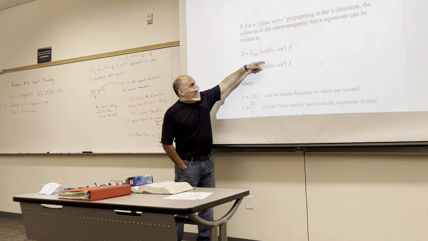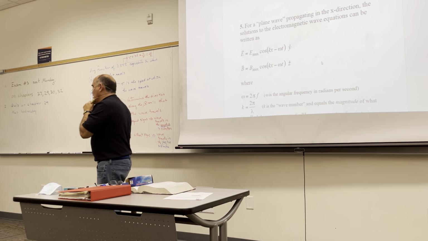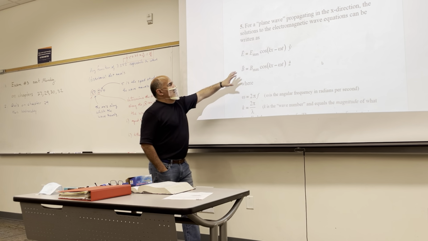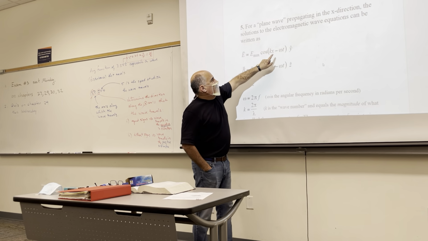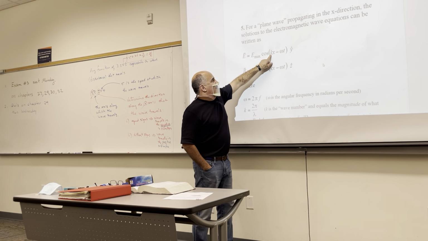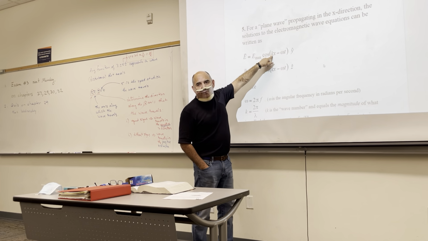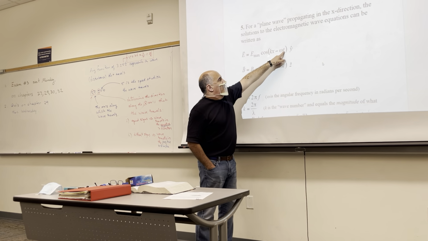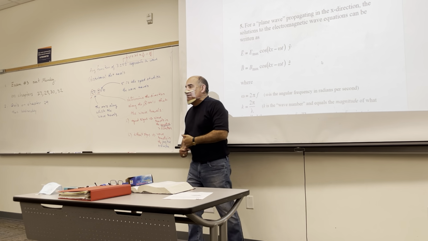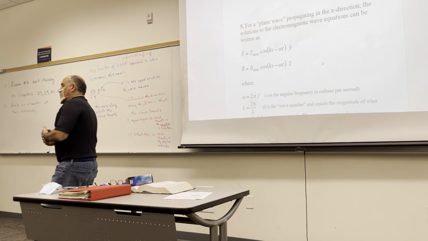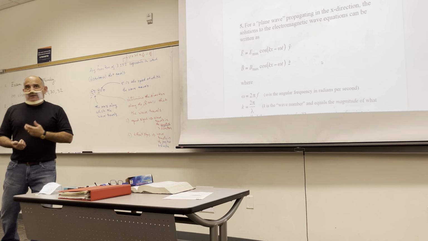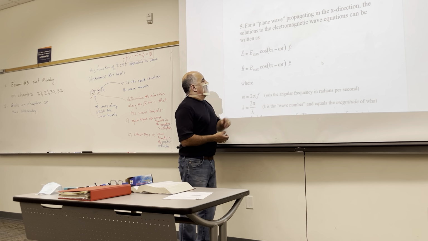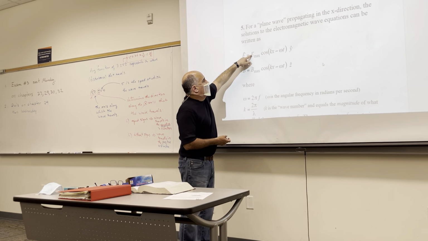And for magnetic fields, you write the same expression, except that you have a magnetic field amplitude. But you look at this expression, and there's so much that you can figure out from here. So first of all, whatever multiplies x, that's the wave number that's related to the wavelength of the electromagnetic wave. Whatever multiplies the time variable here, this omega, is the angular frequency, which is in radians per second, which is related to the frequency in hertz. And whatever the frequency in hertz is, the period is in seconds, right? This is the amplitude of the magnetic field, amplitude of the electric field.